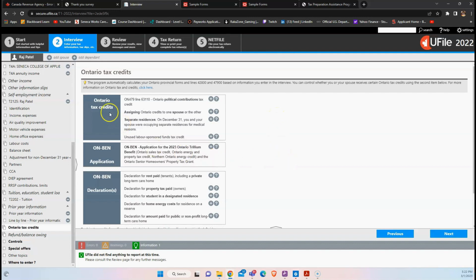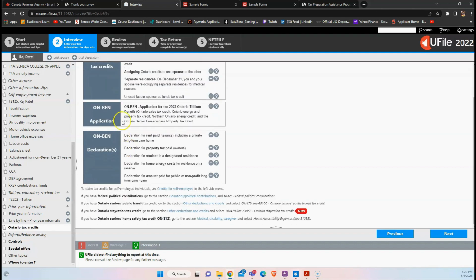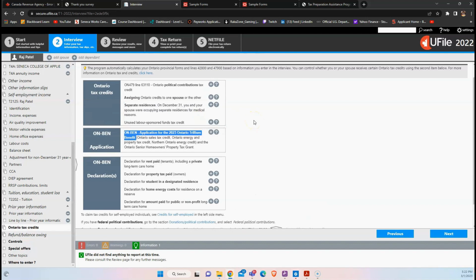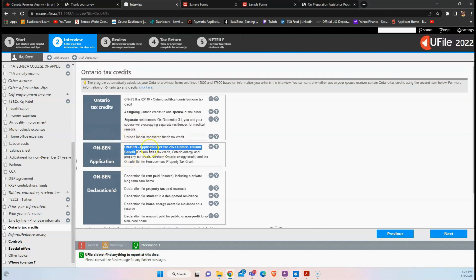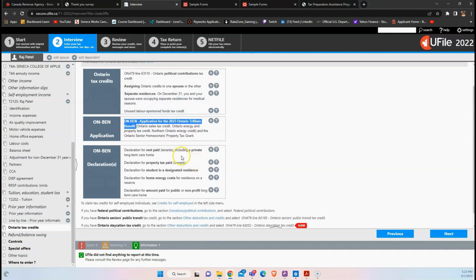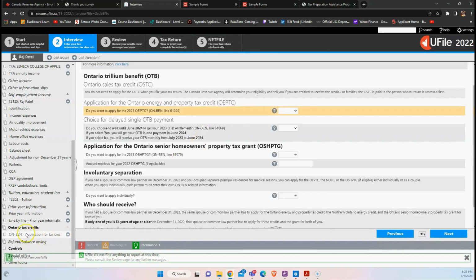Now, this is a very important part where you can apply for tax credits. So if you live in Ontario, most likely you can apply for the Ontario Trillium Benefit, which will enable you to get benefits from the rental payments that you make. And if you are from a different province, you can select accordingly. As we selected Ontario previously in our address, we would see Ontario's tax credits. But if you live in, let's say, Saskatchewan, you can see their respective credits applicable here. So for people living in Ontario, it would be this.